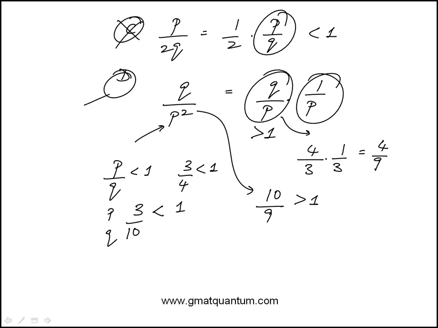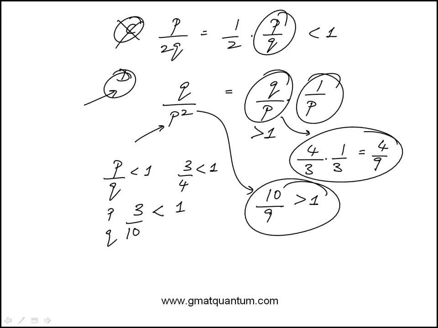So the key thing with D is that it can be greater than 1, but the way the question is phrased, it must be greater than 1 under all circumstances. We have cases where it could be less than 1, but it doesn't have to be. But they're looking for must be greater than 1. So I think that is the hardest one.